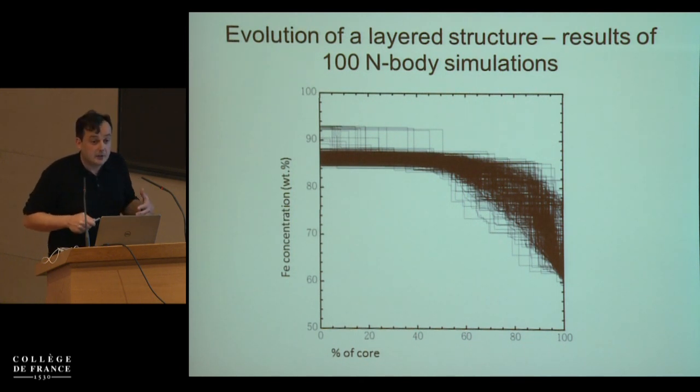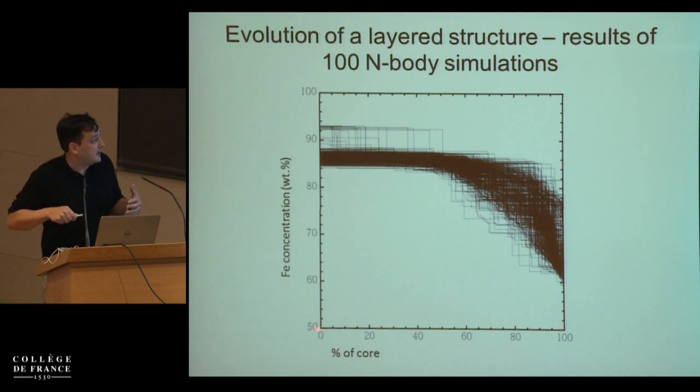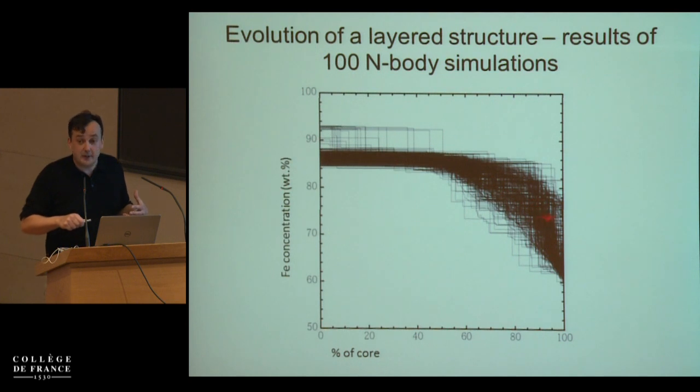and we start to put more and more light elements into the core. So actually at the beginning of core formation, if this is the center of the core, and this is as we go further away from the center of the core, and this is the amount of iron. Early on during accretion, the iron that you're making of the core is pretty much iron metal with a bit of nickel and very little light elements. But as we get to higher and higher pressures of accretion, we start to develop more and more light elements in the core. Now, of course, these are light elements which are arriving at the core.